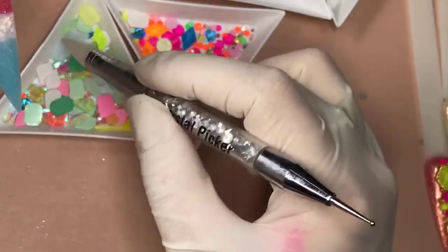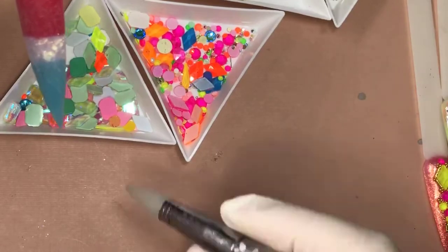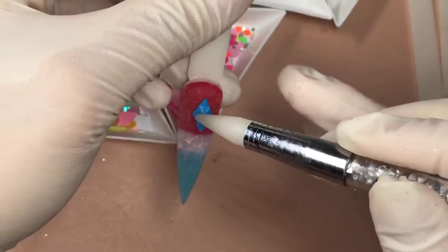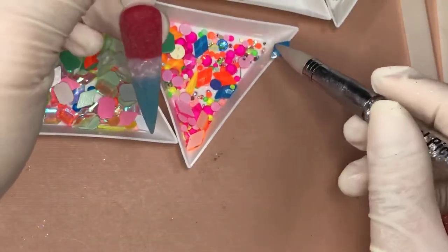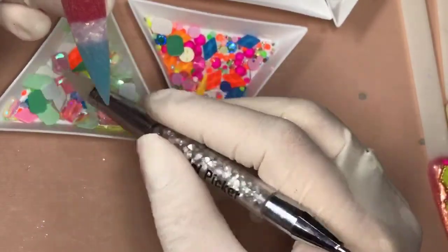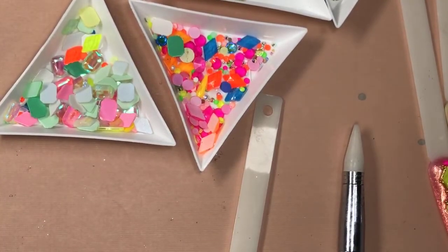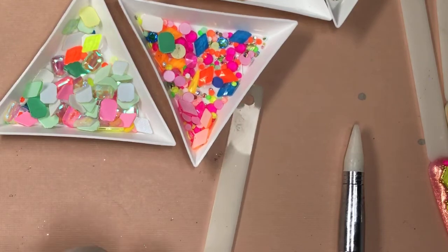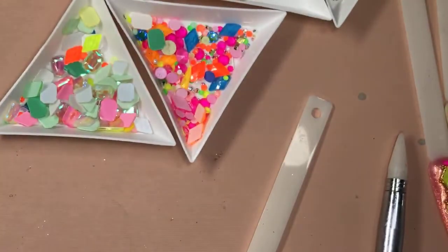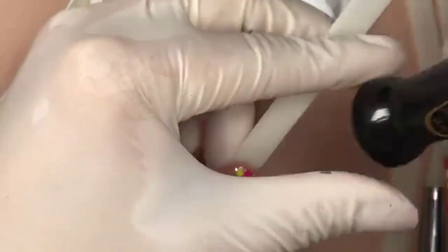Where's my blue? See, go with the flow. Oh, this one is a good blue too. I'm taking a minute break so then I can see all of you. What are you saying? Shanisha, it looks red though, but it's pink. You want to see the colors? I'll show you. That's why I said, I did it so many times and I keep forgetting that it's more red and pink.